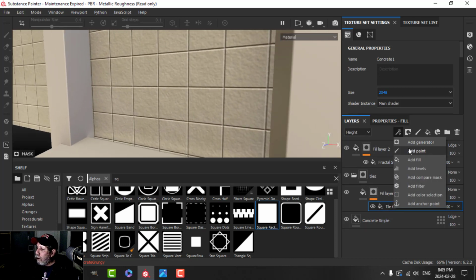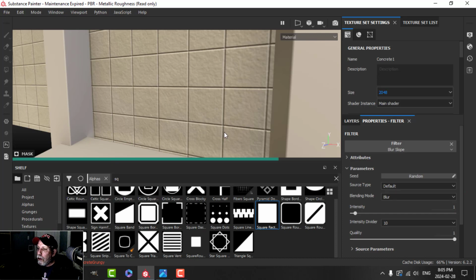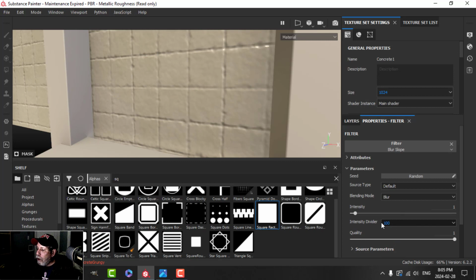So instead, we're going to use a filter, and this is somewhat like Substance Designer. We're going to use a blur slope. And I am going to go back to 1024, and I'm going to switch the intensity divider. We'll try 100. You can see that the intensity here is sort of reduced essentially, and if I jump up to 1,000, it's much less, and you can play with this.